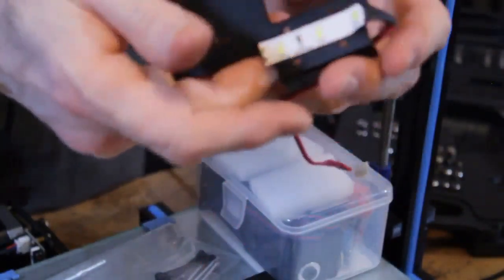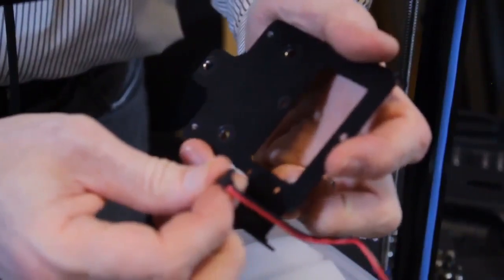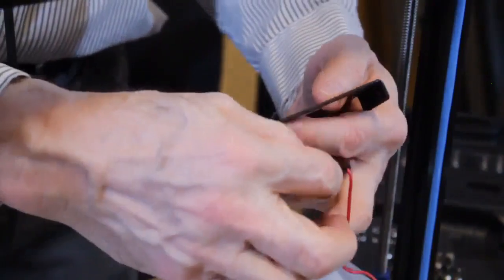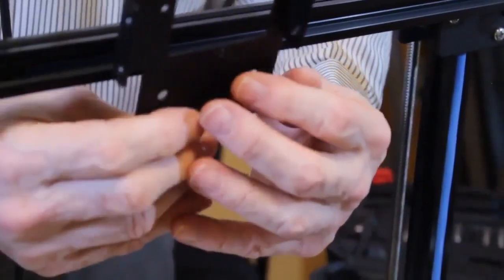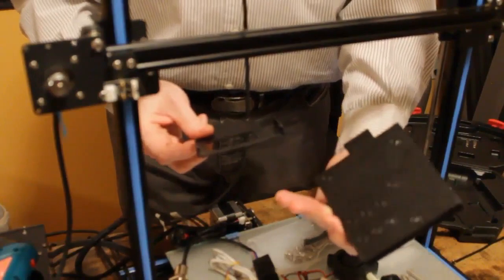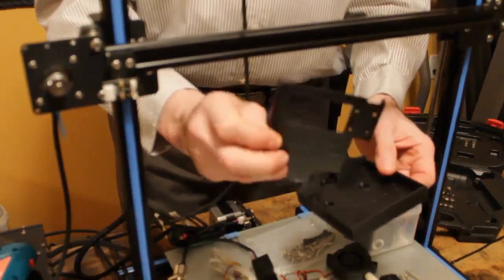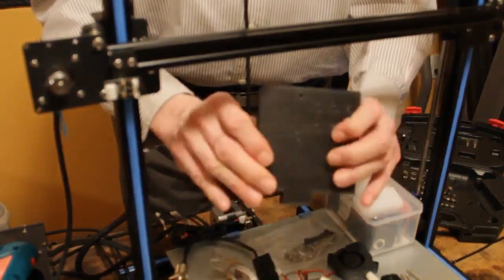Okay, so now that we've removed the brackets, you might find that the LED strip is taped with double-sided tape as well. Just peel it off. And we now have the bracket we're going to need to mount back onto here. So this is the new extruder mounting plate. And what we're going to do is take the original tray and fit it inside and screw it together.